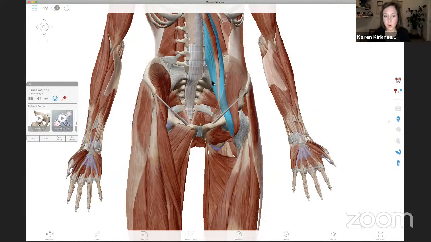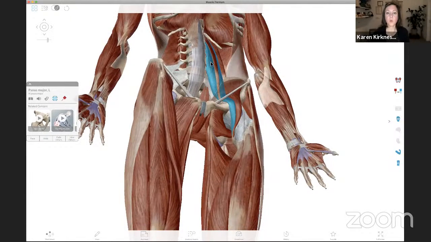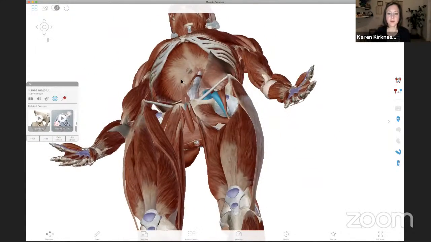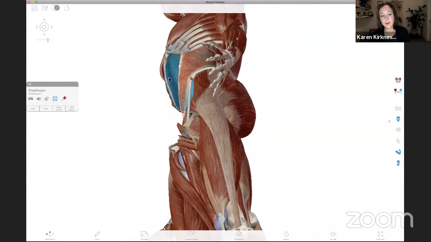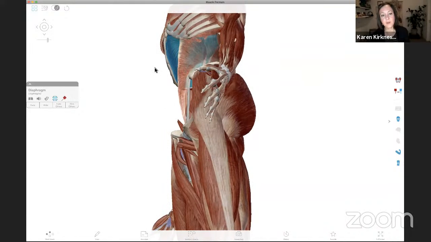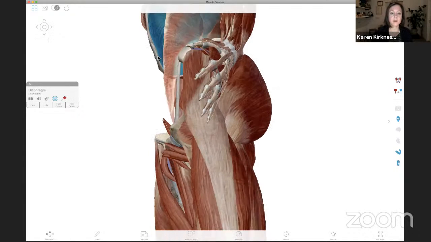A question here around, well, where then does the diaphragm attach to the anterior aspect of the rib cage? So should we follow it up here and have a look? Right, so we're going to get a really nice view. There it is. So Joe, have you had your fingers in and around the deep costal margin? Tell us about your experience.